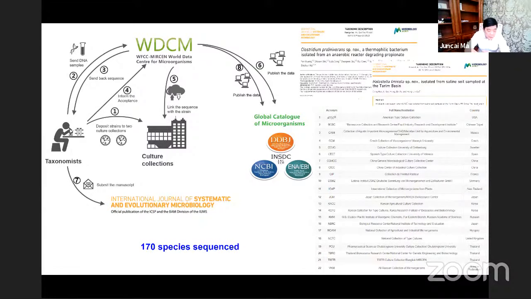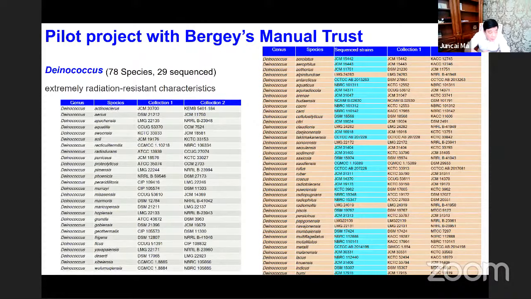And we also have the cooperation with the Belgian Co-ordinated Collections. For example, for this particular family, through our WDCM database, we can understand that there are about 78 species, and among them, 29 species are sequenced.